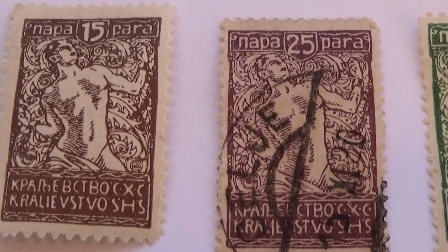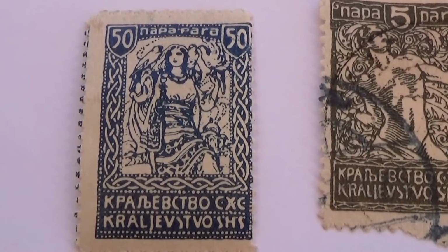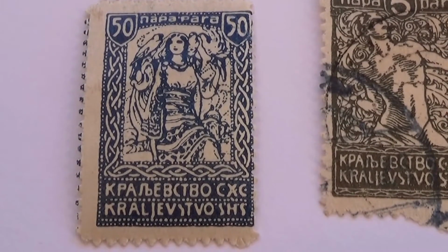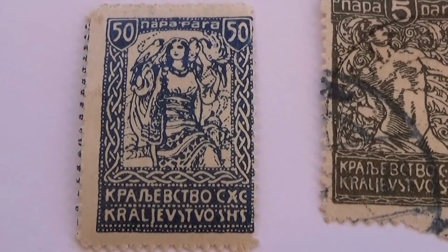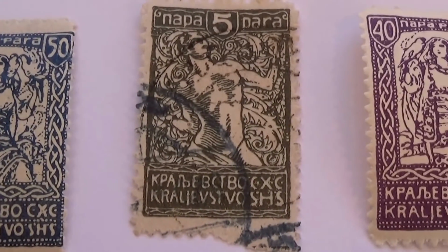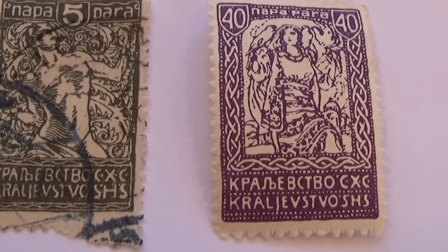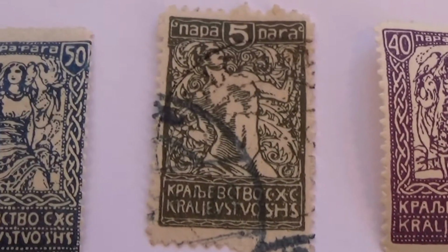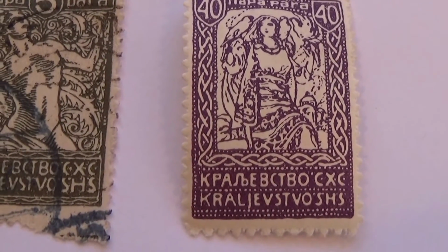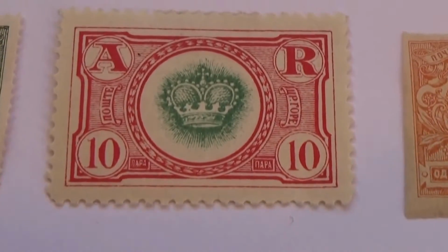See the different shades in the brown. Then we have a 50 in blue. Beautiful, with the birds and everything. Really like that one. And then another brown that's a 5. And this one here again with the birds, but in a 40. The other one was a 50 in blue. And we have a 40 in purple. All right. So that's about it. Not too many of those.